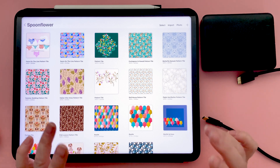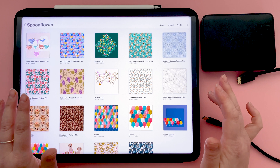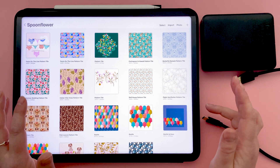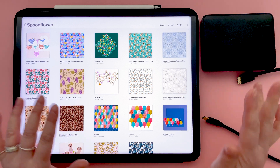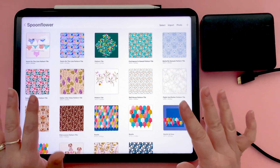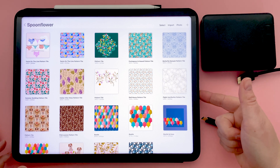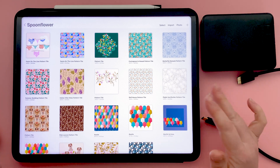I just want to say that I'm showing you the methods that I use for my iPad — I've tested it, I use it myself, and I know that it works. Older iPad Pros or regular iPads might also be able to connect to an external hard drive with an Apple USB or camera adapter, but I don't want to tell you to go and spend money on something without it being something I do myself. With that said, first of all you're going to need to check your iPad specs. If your iPad Pro uses a USB Type-C port for charging, then you're good to go. My iPad Pro is a 12.9-inch M1 2021 model.